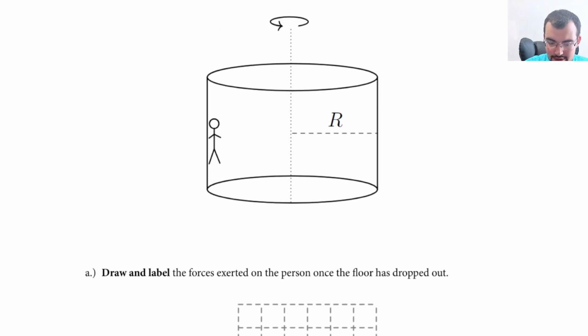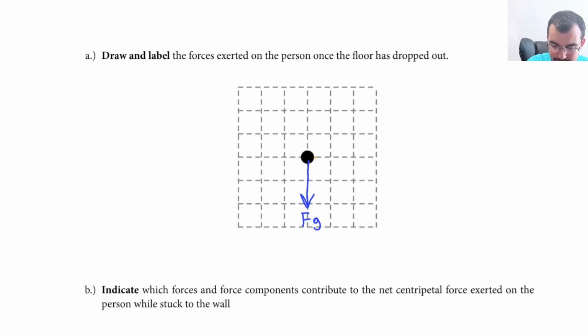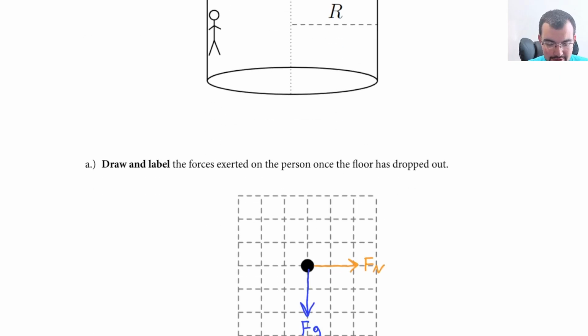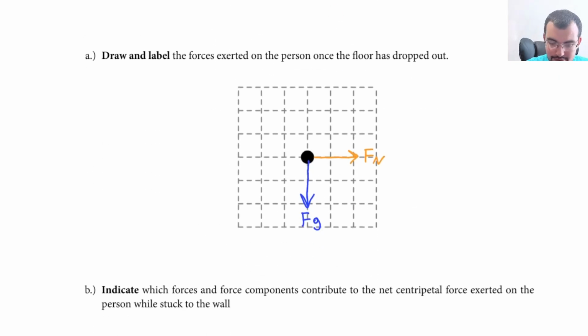And what is preventing them from falling? Well, it's not normal force, because normal force is directed perpendicular to the surface. So normal force is actually here. So maybe we can draw normal force there. Because we can always get the direction of normal force because it's just out. So what is preventing the person from sliding down the wall? Well, the person is being prevented from sliding, that's friction, and more specifically, static friction.